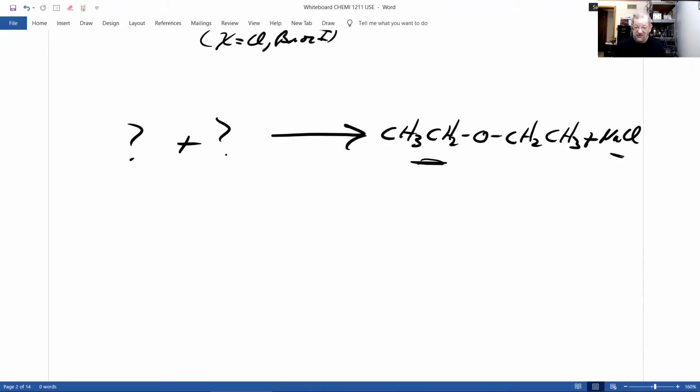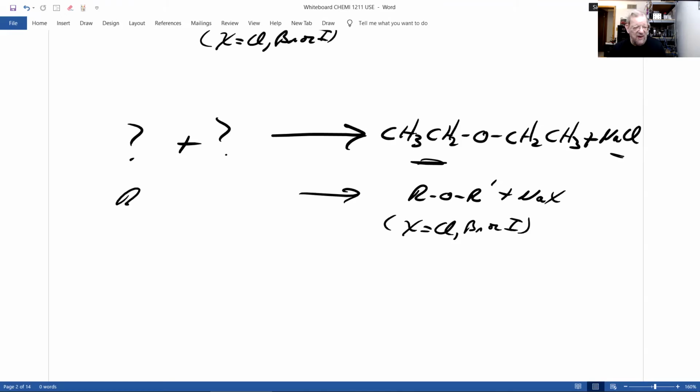Well, how do you do a synthesis problem? Well, you look at the product, say what's different. Carbons, ooh, an oxygen, more carbons. And they're the same, but I'll still call them. And I'm also getting an alkyl halide. And X can be, in this case, chlorine. It could be bromine or iodine. And what is this called? It's an ether. And how do you make an ether? Williamson ether synthesis, alkoxide plus an alkyl halide.